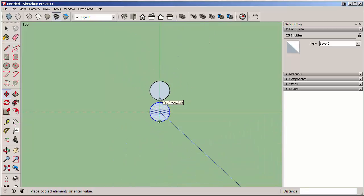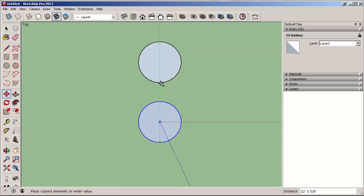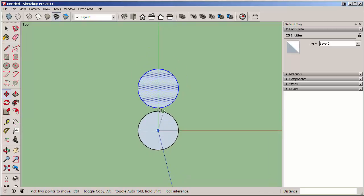Remember, we're working in an upgraded scale, so this actually isn't to scale the way we're drawing this. If I place this approximately this far away, and you look at the number in the bottom right hand corner, you'll see it says 24 feet 8 and 11/16 of an inch. Let's round that up. Let's just say 24 feet right there, and you drop it down. Now you can see that there's an equal space here. We want a total of 3 spinners all the way around.